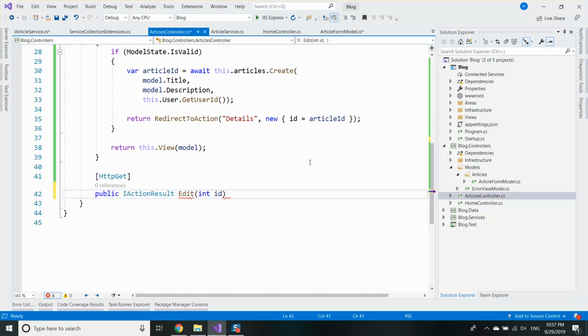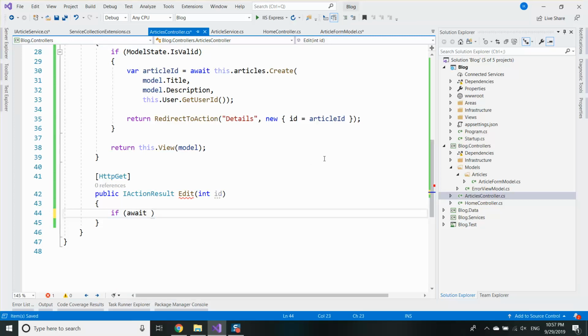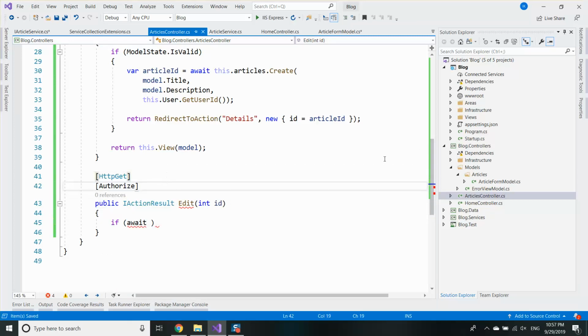Okay, so I will need to change a bit my article service because I want to be able to edit my article only when I'm the user who created it. Otherwise, it should not be allowed.